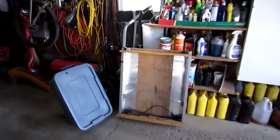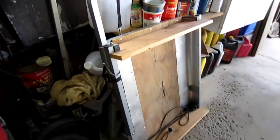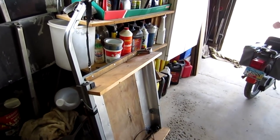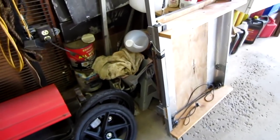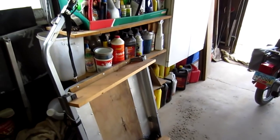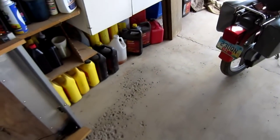It packs up real easily and flat and goes in the back of my truck. This here we'll use as a container — it's a little kids bicycle carrier, the type that hooks on the back of a bicycle. It's got a little top, seats, and seat belts for kids. The wheels just snap on — you literally just push them on. The trailer is set up to be hooked up to the bike or the moped, and I've got a fabricated bracket on the back. Let me go ahead and hook that up and show you what it looks like.